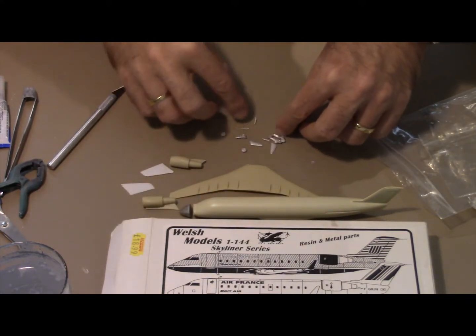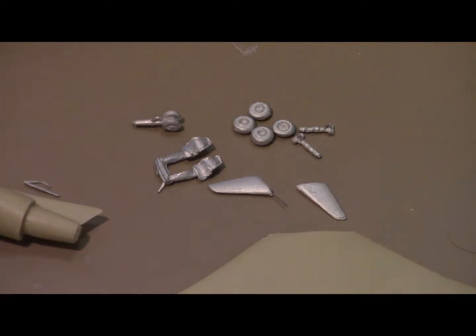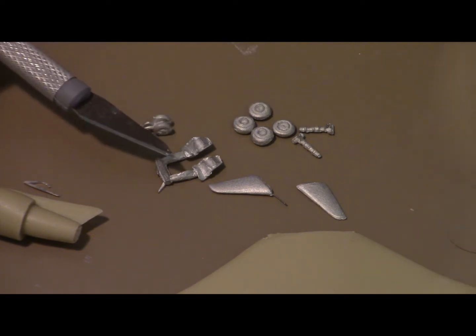and those winglets. So I'll give you a different shot. So this is the white metal part basically. So here you have the nose landing gear with the wheels, the four main wheels with the two landing struts, main landing gear, the gear doors and the winglets.